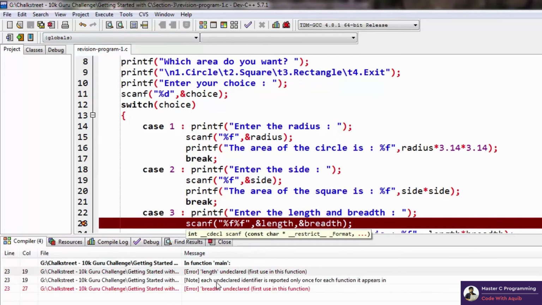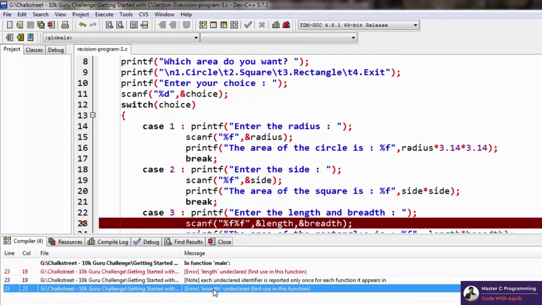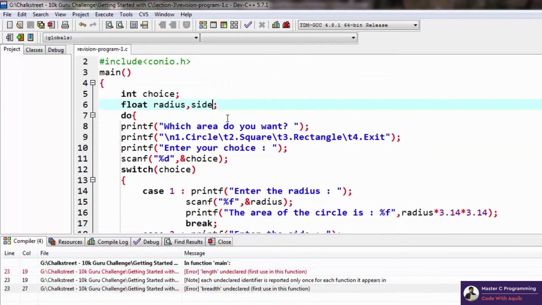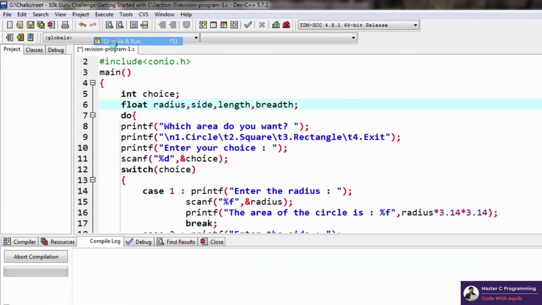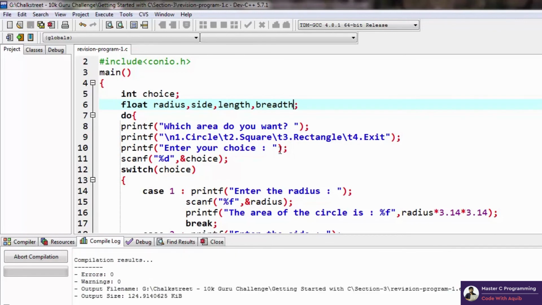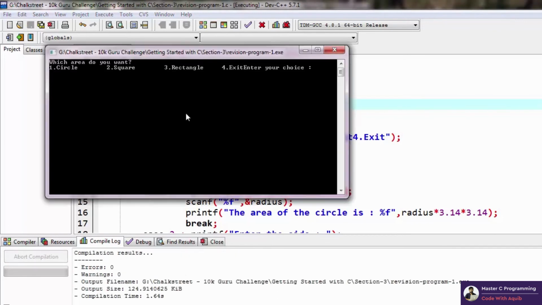Okay, so now we see that the length and breadth is undeclared, so obviously we forgot to declare them. So let's go ahead and make two new variables by the name of length and breadth respectively, and there was no other error, I guess. So let's again run it and see. Perfect. Which area do you want?